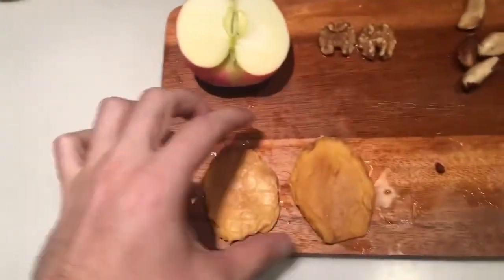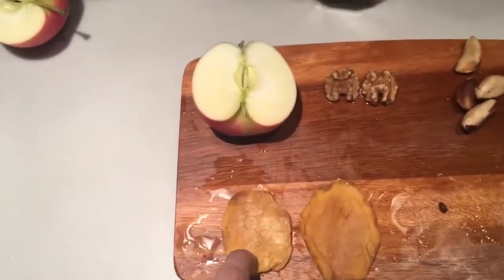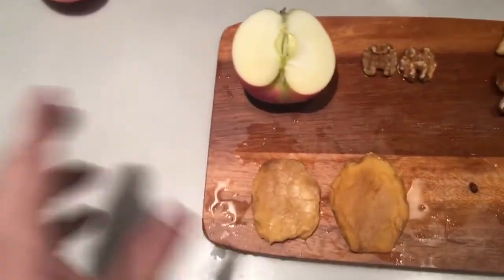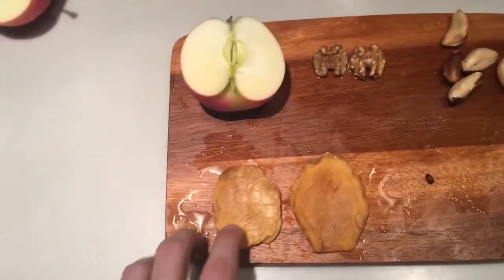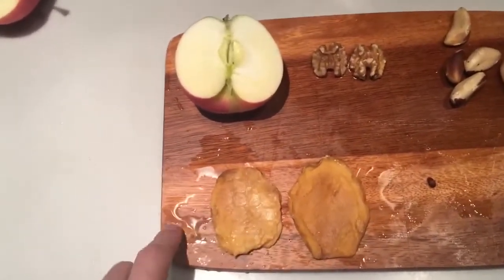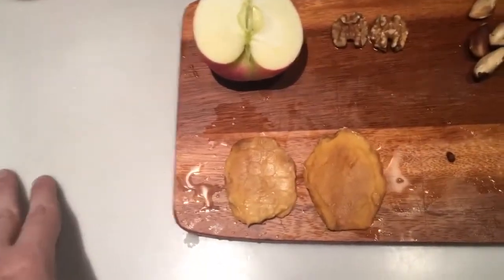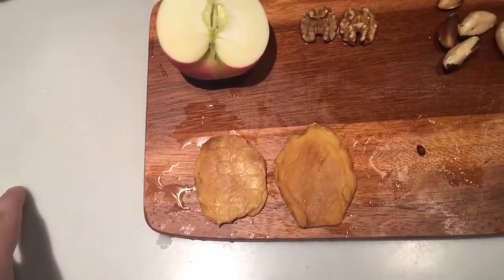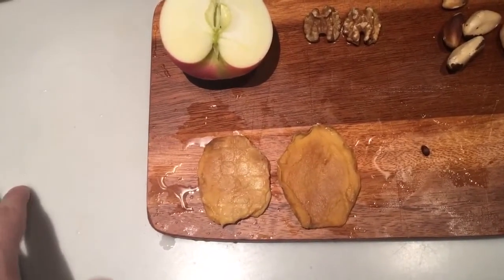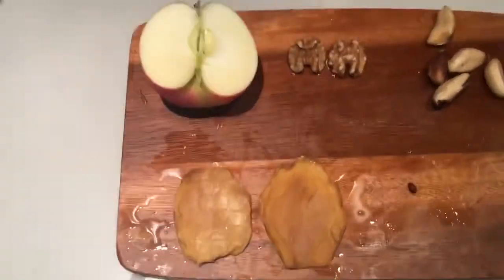Mangoes are also good for the heart. I wish I had a full mango here. Other than the vitamins and nutrients in here, they have a compound that is under investigation for reducing inflammation of the heart. And one of the problems with extreme cardio is the occurrence of heart attack.